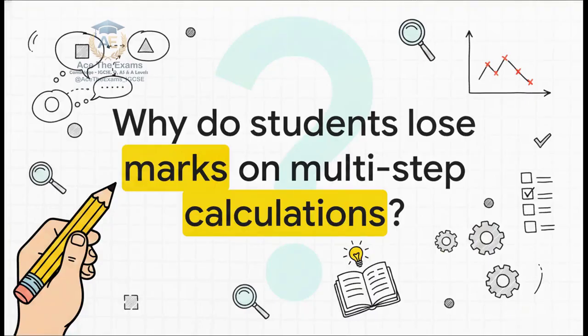Let me ask you a rhetorical question. Why do students consistently lose marks on multi-step calculations and method applications in this topic? If the procedural framework is so clear and the Peel paragraph structure is so logical, why do the exact same mistakes happen globally, year after year? Let's reveal the answers straight from the people marking your papers.